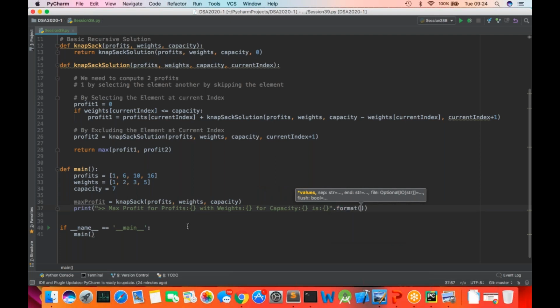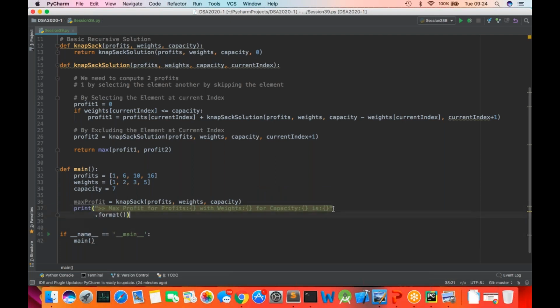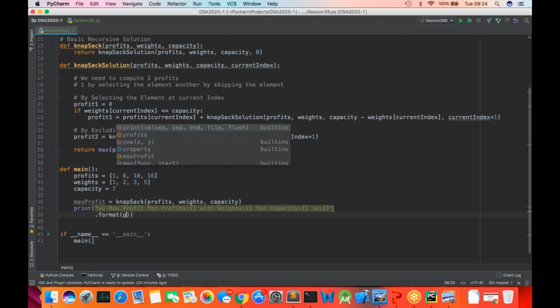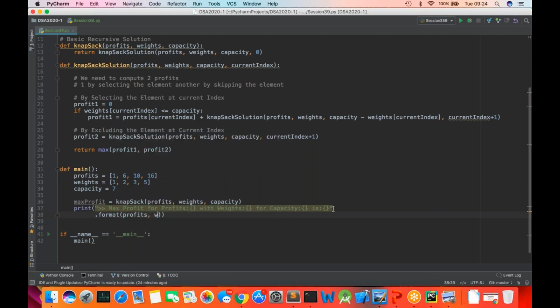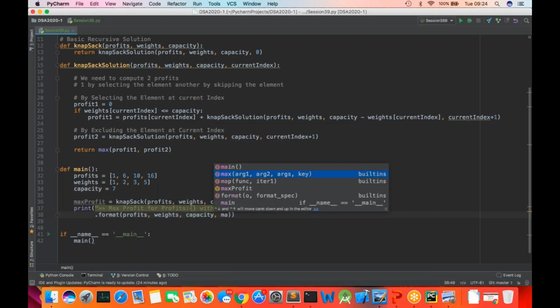So let's say a dot format. I'm just going to pass these: profits, weights, capacity, and the max profit.